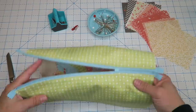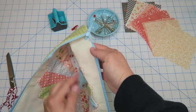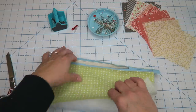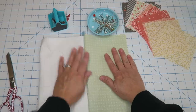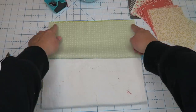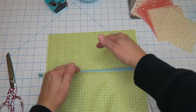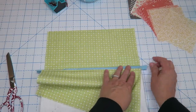Now we have this wonky-looking thing. To do the stitching along this, I pull the zipper back as far as I can, get as close as I can to it, stitch it down, then come back and stitch right here. Now we're going to leave our zipper open — we'll need that so we can turn the bag. Line this up so you've got your lining pieces together and the outside of your bag folded in half together. Run a stitch along all these edges and leave about five inches open at the bottom so you can turn the bag right side out.